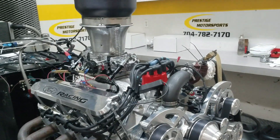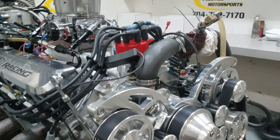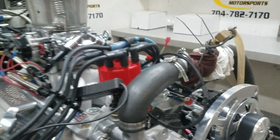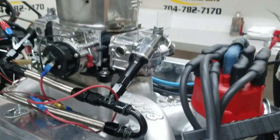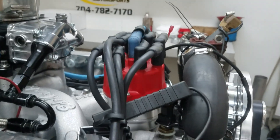Alright Steven, here's your little 347, just got done running, everything went great. Let me give you a description of this combination. This is our value series, just got a set of our cylinder heads on it, got a custom ground hydraulic roller, the Edelbrock air gap, Brawler carburetor, and MSD ready-to-run distributor.